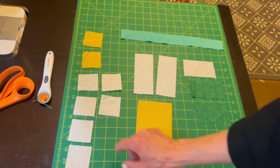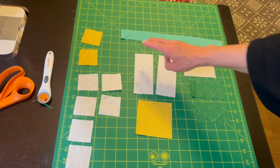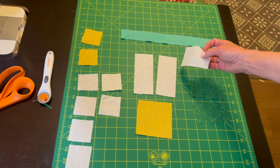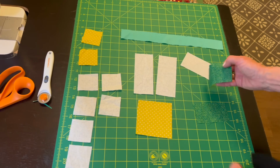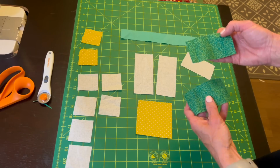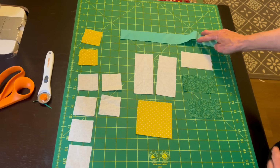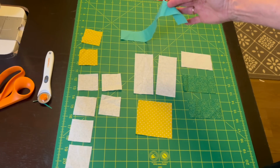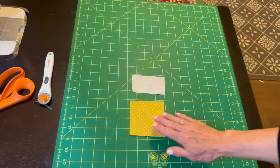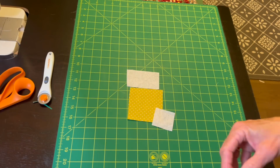I have 6 2-inch squares for the background and 2 2-inch squares for the flower. Then there's 1 2-inch by 3.5 inch strip and 2 of these green strips that are also 2 inches by 3.5 inches for the leaves. And then I have a long strip here for the stem of the flower, longer than I need, and my strip there is 1.5 inches.